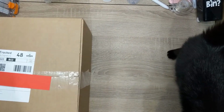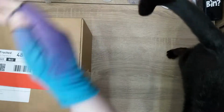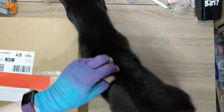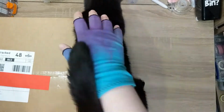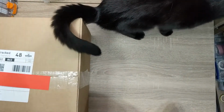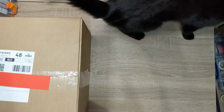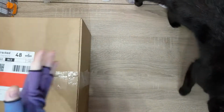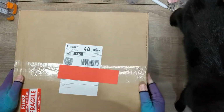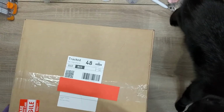I have a rather large box and a kitten. Hi. Hello. You can have the box once it's done, okay? It's here. It's a huge box. I can't actually zoom out my camera any further. It is a huge box.